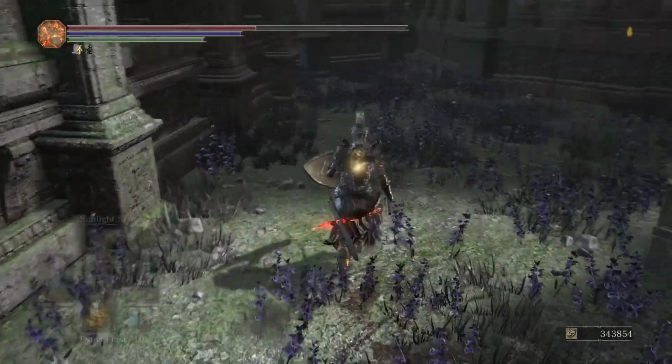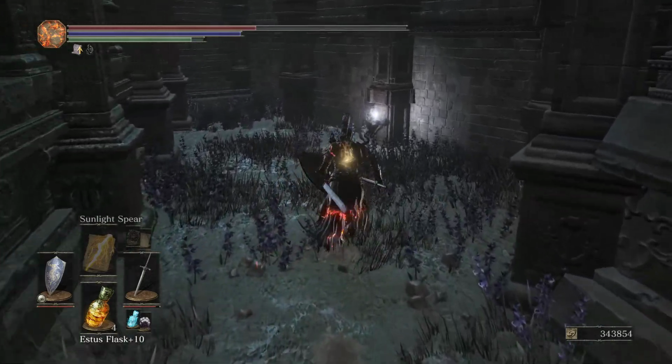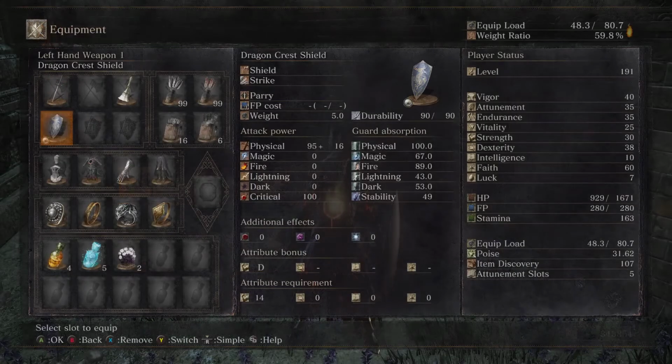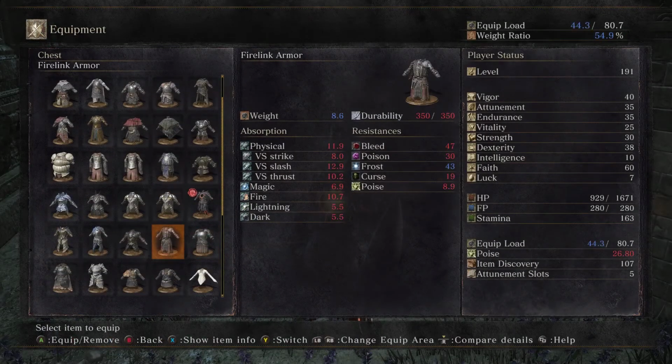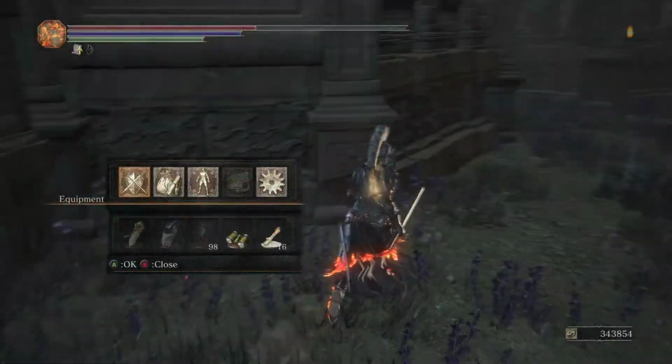I don't really know why Alva was here, but he was guarding the Black Witch set for whatever reason. We will read it. The purple garb of the witch Zully, who intended to seduce Alva the Wayfarer, but eventually became his closest supporter, spending her entire life with him. It is said that Zully the witch, who has never loved nor loved another, experienced all manner of misfortune, and yet in the end found her purpose in life.